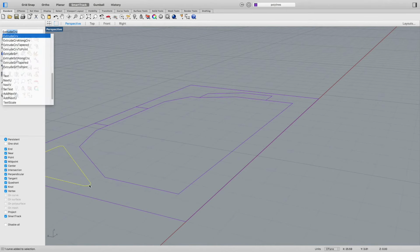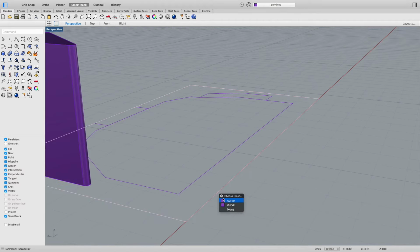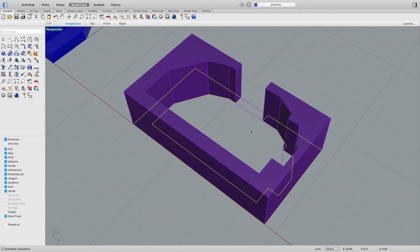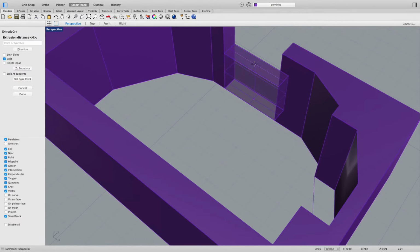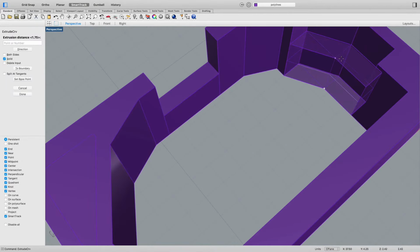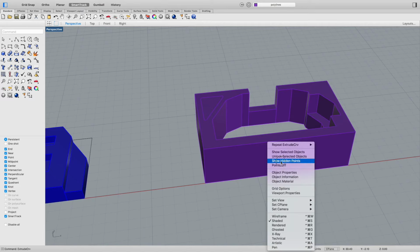And this one, I'm going to extrude up 4 inches. This one, I'm going to extrude up 4 inches, and then this one, I'm going to extrude up 1.75. This one, I'm going to extrude up 1.75. Okay, and then I'm going to right click and I'm going to say show hidden.